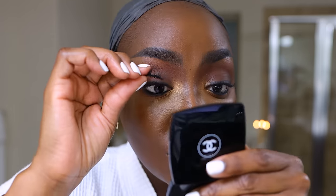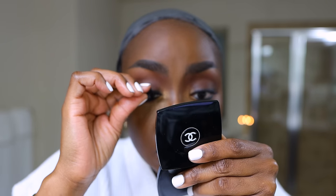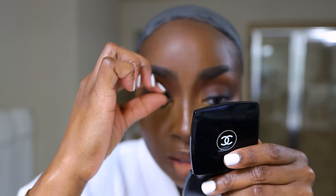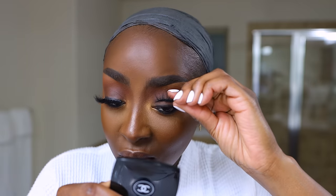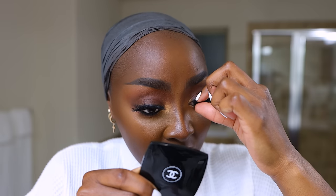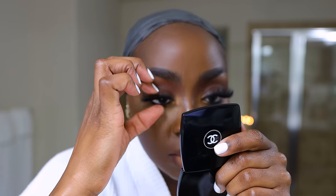When I blow on my lashes, it always feels so odd because as a former makeup artist, that is something you'd never do. Talk about contamination, right? When I stopped taking clients, it took such a while for me to be comfortable doing that even with my own lashes. Because here's the thing, we all know that bad habits will show up in other areas. If it's something I was doing at home, I could easily do it in front of a client to their lashes. Can you imagine? Oh my God, just the horror. So unsanitary. So I made sure to not even do it to my own lashes so that I never made that mistake. And really, blowing them does help expedite things sometimes.